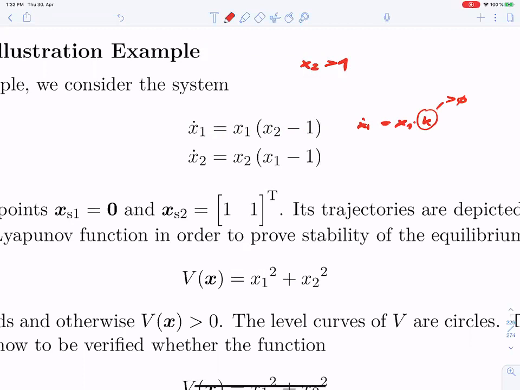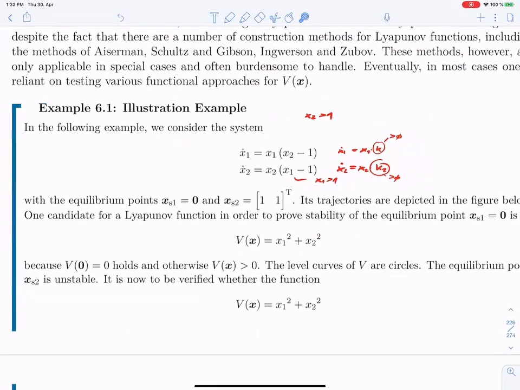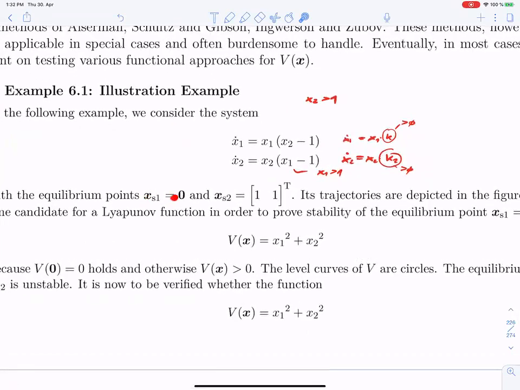Now let's assume at the same time that x1 is greater than 1, and then in this case x2 dot is equal to x2 times some constant, let's call it k2, which is also greater than 0. So also x2 is going to grow. So obviously, if x1 and x2 are both greater than 1, then we can expect that the system is going to be unstable. And for the opposite case, we have to examine this. And then obviously there are two equilibrium points. It's either that x is 0, so this is the origin, and there's another equilibrium point which makes this right-hand side 0, which is this one, okay?